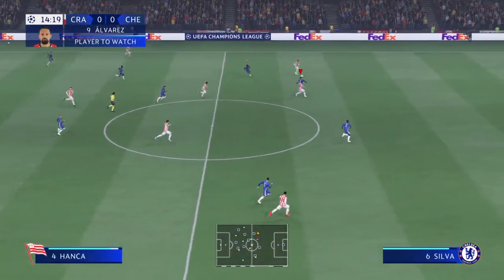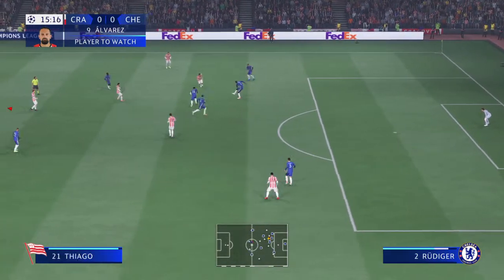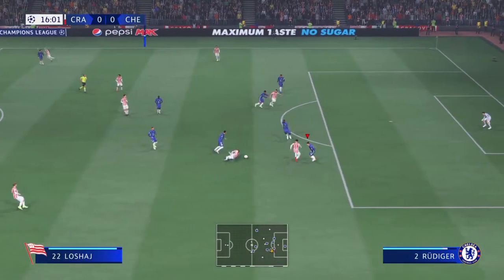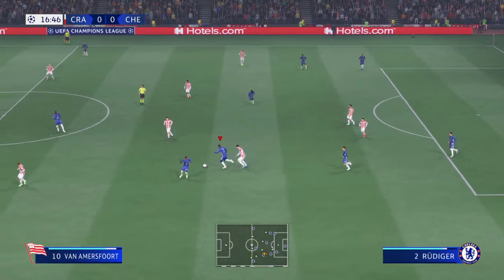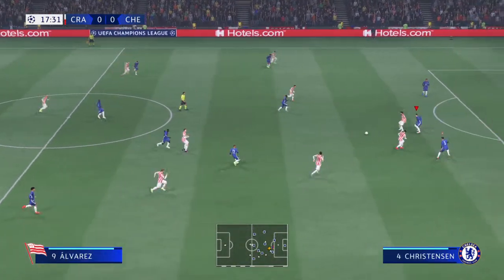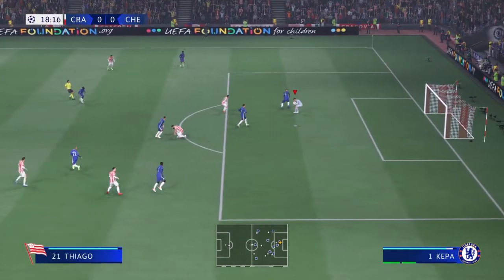He always has to be regarded as a dangerous opponent — so what should we expect to see from him in this game? Well Derek, in the last game he was absolutely outstanding. It wasn't just the two goals he scored but his general play, his link-up play, his ability to run beyond defenders and his ability on the ball to create. I think we're going to see more of the same today. That's a really good run but not problematic for the keeper.